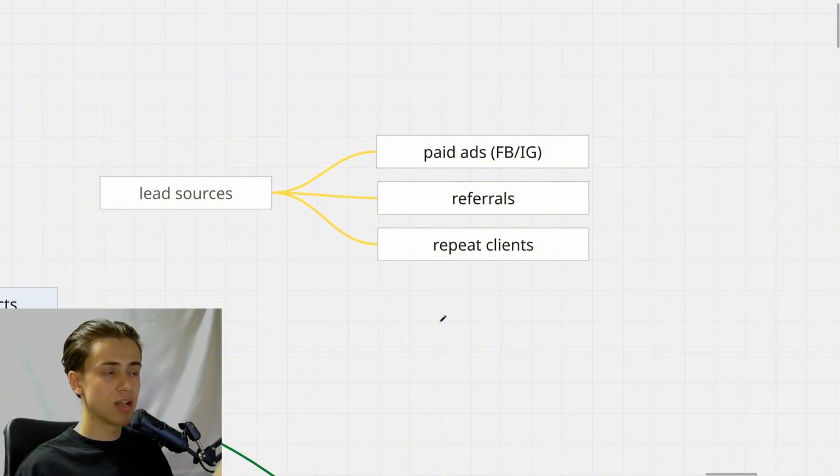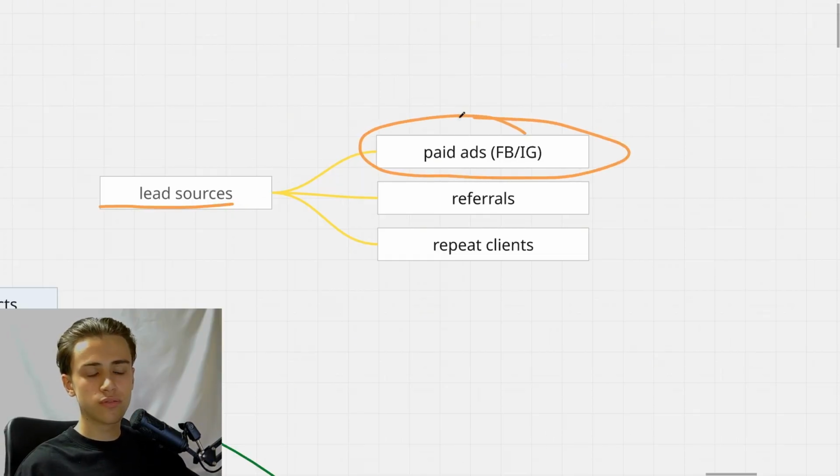As I mentioned, the number one priority and number one client acquisition system as your lead source in your business needs to be paid ads, because then you can control the volume, you can control the leads, you control all of the things, and you also track all of the data, so you will make data-driven decisions based on what's performing and what's not performing for your own business, because businesses and ads for businesses are different.